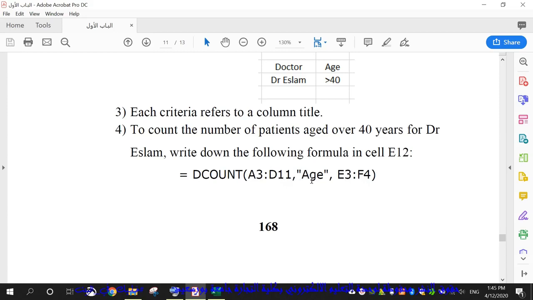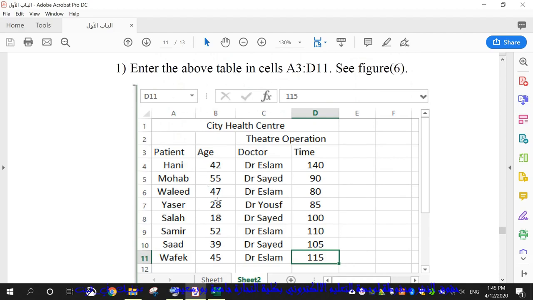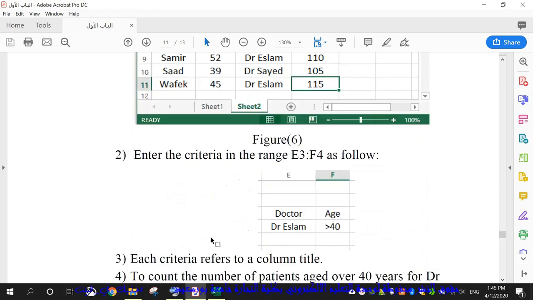And the field of interest is the field labeled age. So age is surrounded by double quotations, or it can be replaced by 2, since the age column is the second column in the given database.